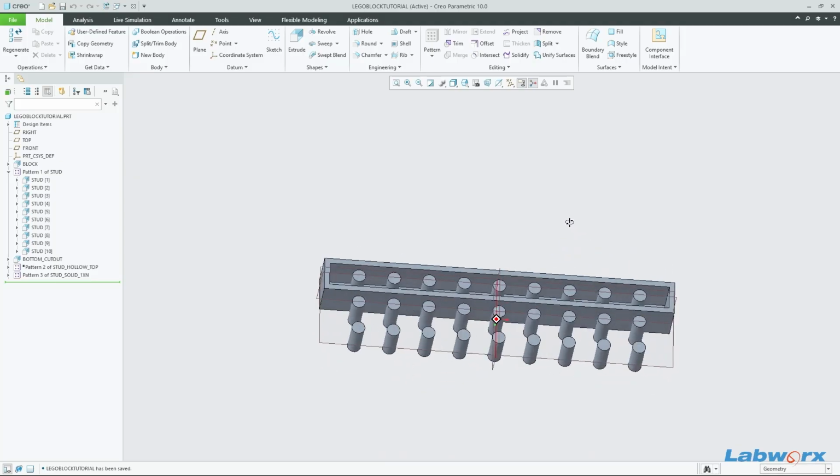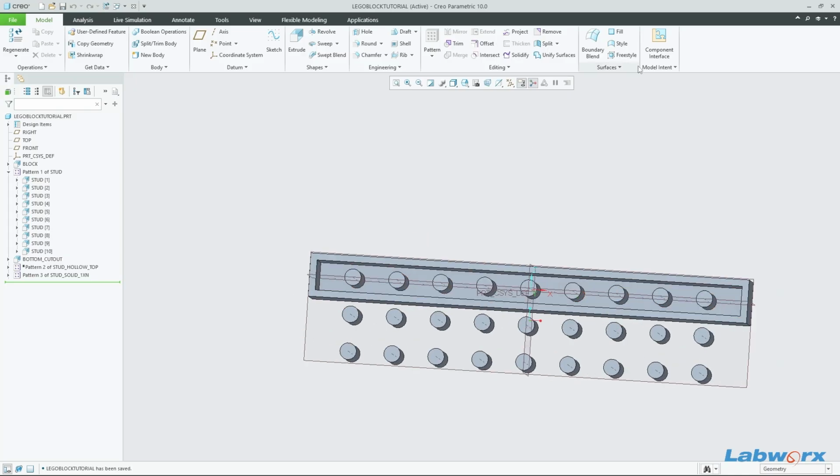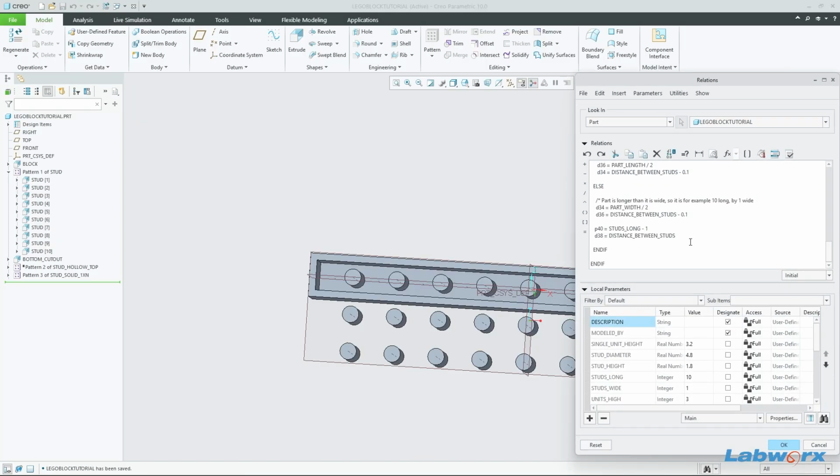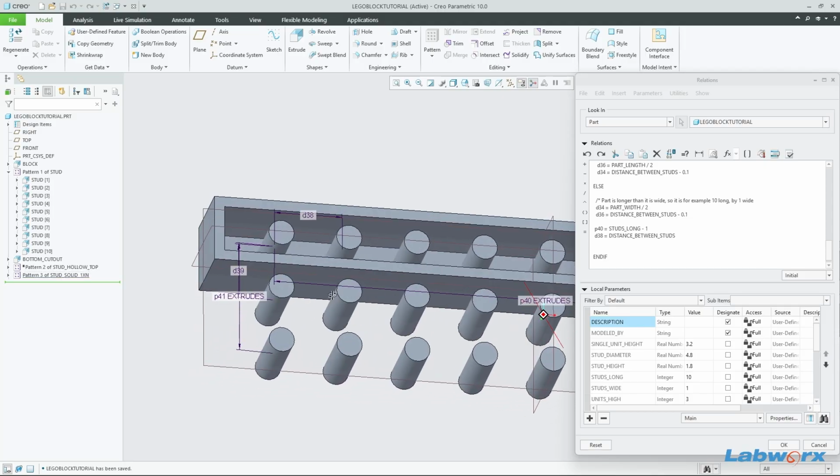Okay, so what we need to do now is get rid of the pattern direction going the wrong or the opposite way. So we just need to go back into relations, and in here we need to set the pattern values, the pattern dimensions that we don't need.